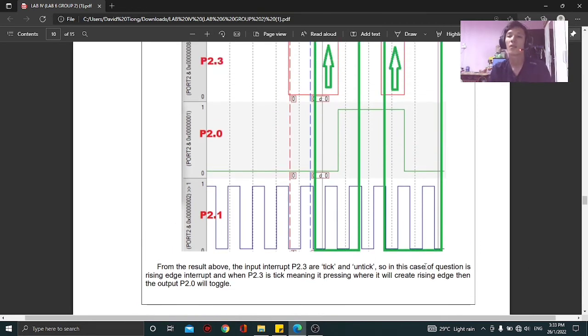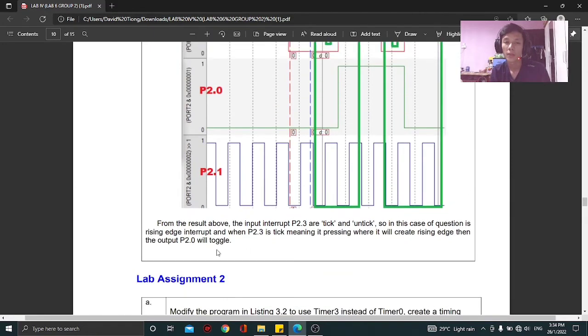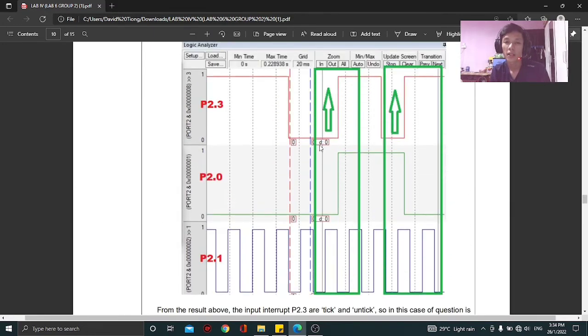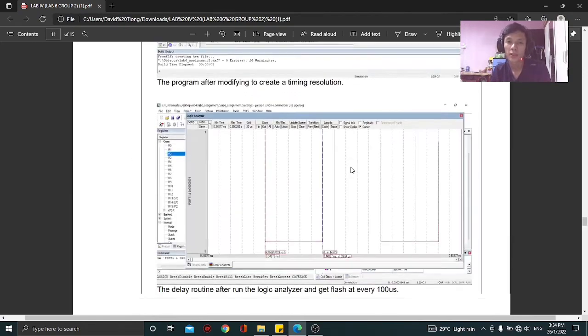In this case, pressing is the interrupt, and when P2.3 ticks, meaning it is pressed, the output P2 toggles. This is P2.3.